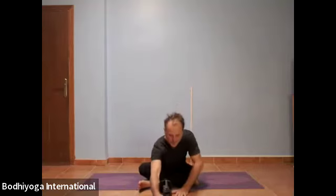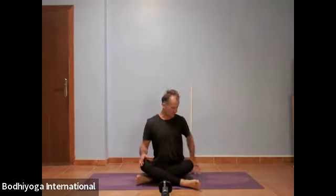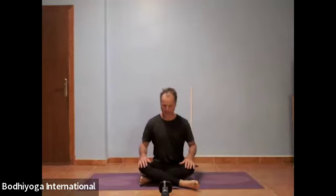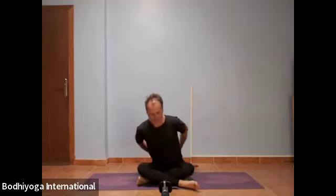Yeah. Bring in your left leg behind your right leg. Right leg in front. Bringing the knees fairly close together. Don't have to be pushing into each other too hard. This will vary a lot depending upon your hip joints. Some people can easily bring their knees close in, and some people find that too difficult when it comes to forward bending. It pulls too much on the gluteus medius and the piriformis.